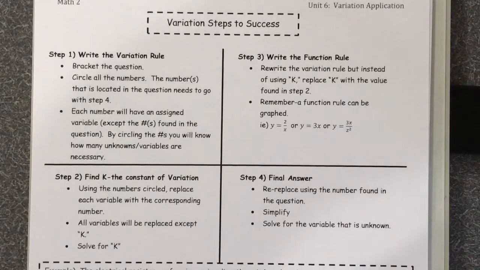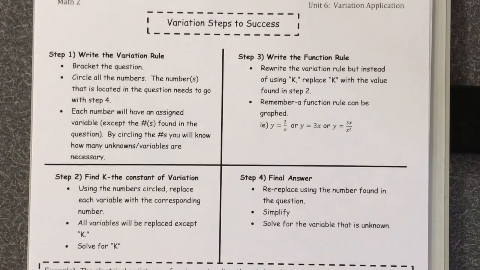Now, we applied 4 steps to setting up and solving variation problems. Today, we're going to focus on word problems that are related to variation. Now, we talked about the fact that there's 2 types of variation. There's direct and inverse. Direct variation is the rule y equals kx, and inverse variation is the rule y equals k over x. We also looked at problems where you put the 2 variations together. So in these word problems that we're going to be looking at, we're going to see how you can still have the combined variation.